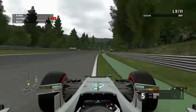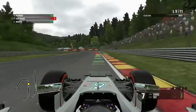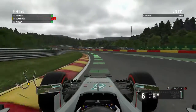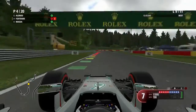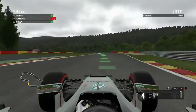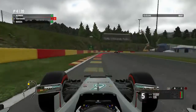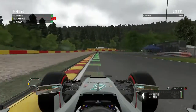So it's actually strange. McLaren have been super quiet in my career mode this season. They only really had their success in China. They had an attack on me in the start of the season, and they got a 1-2 in China thanks to my engine, thanks to my puncture. But apart from that, McLaren have been really quiet this season. Not really doing much development work in the car, and definitely fallen down the order as the 4th fastest car now. No longer one of the fastest.